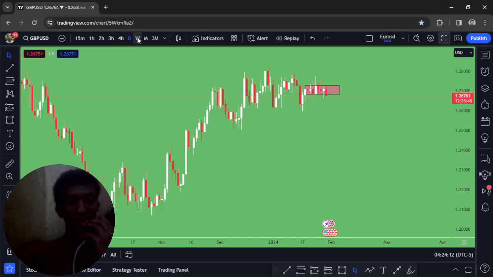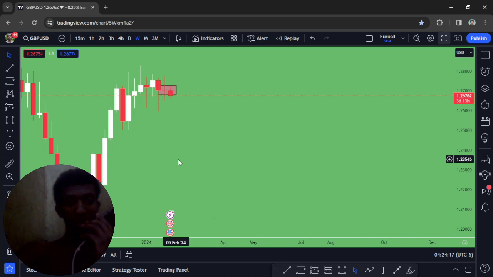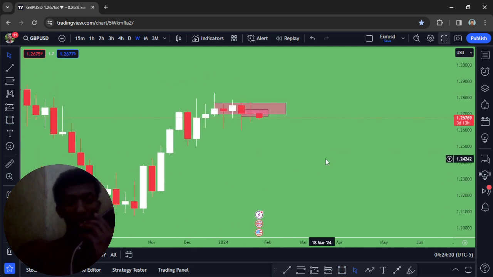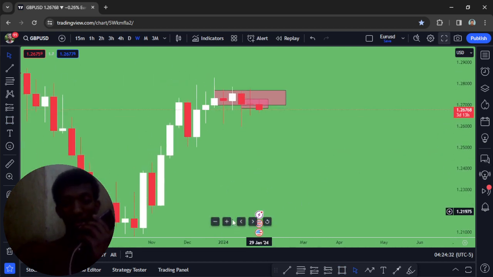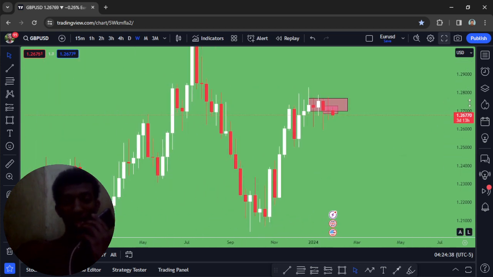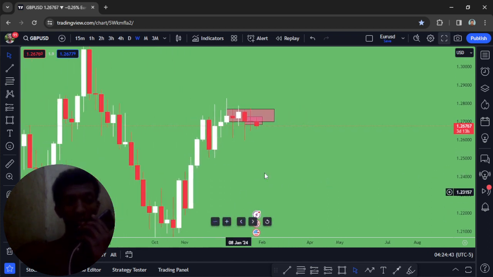Even better when you see it on the weekly, you can see that this is in a good shape, right? It is in a good shape, and it has already broken down. So all you gotta do is connect this like this. You don't do anything else, that's how you do it, right? So you can see this has already broken out. So what we need is we will be bursting down a lot. This will move a lot and a lot. It will cover this and will move down a lot, right?